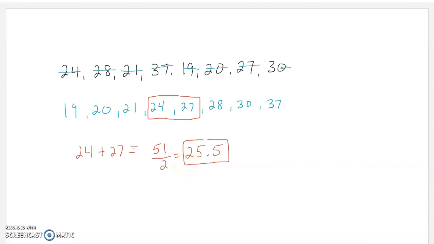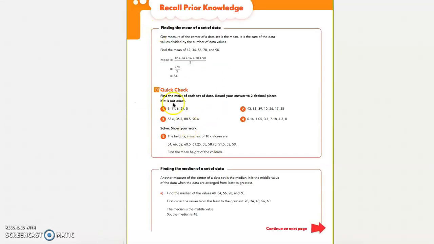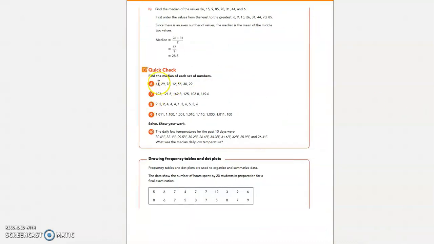Okay? So for your work, you're doing numbers 1 to 5 here, finding the average. And then on the next page, you're doing 6 to 10, which is just finding the median. But again, I want these numbers written out. So when you guys submit your homework, the answers are going to be on a Google Sheet, and you need to attach a picture of the work for numbers 6 to 10, showing that you wrote these down and then put them in order from least to greatest. And that's it for today.